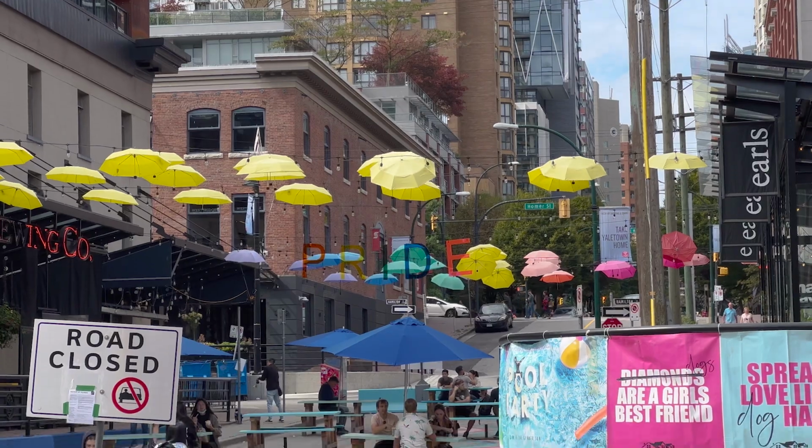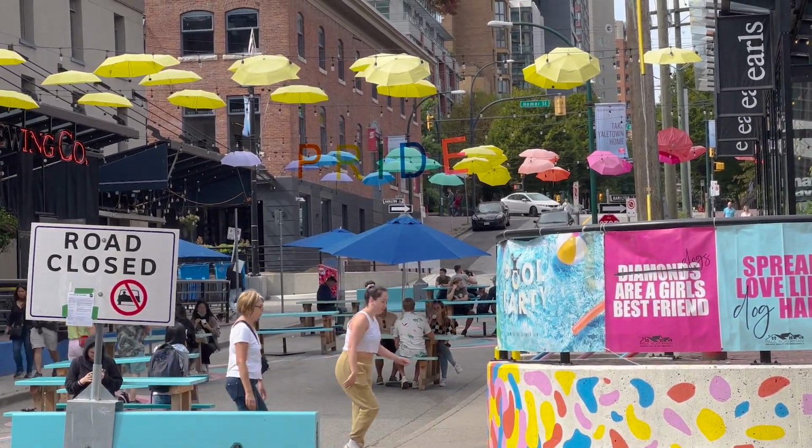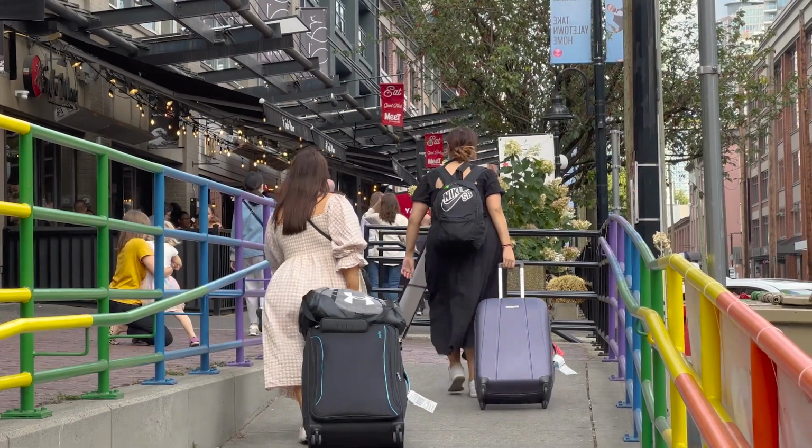Downtown Vancouver has kind of 3 separate places. So you've got the West End, which is a quite nice area. You've got Yaletown, and you've also got the kind of bit in between, which is where we are right now. And prices in these separate areas of the small downtown core vary greatly.